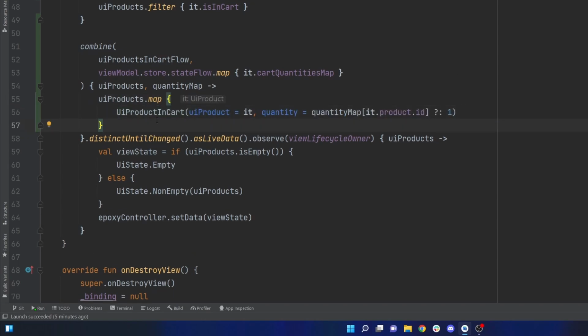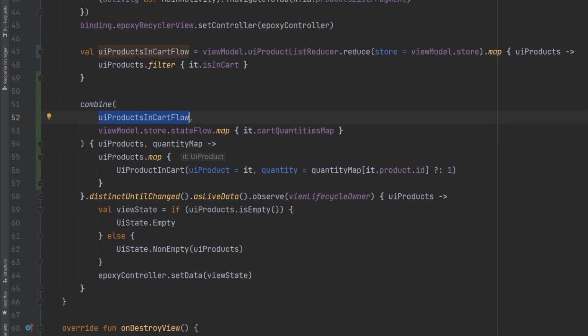I know this might be a little intense here, but let's walk through it one more time. We're combining two flows. This shouldn't be too new if you've been following along, but the idea is that there is a flow for the products in the cart, and that flow can get updated independently. That flow would get updated when someone removes something or adds something to the cart. Really good, really quick and easy stuff.